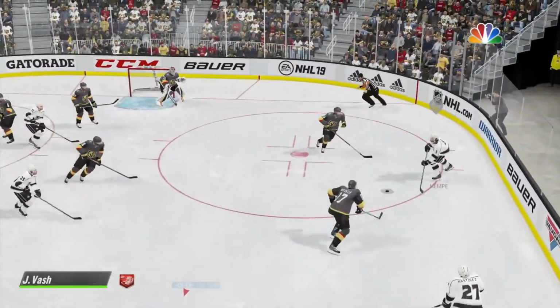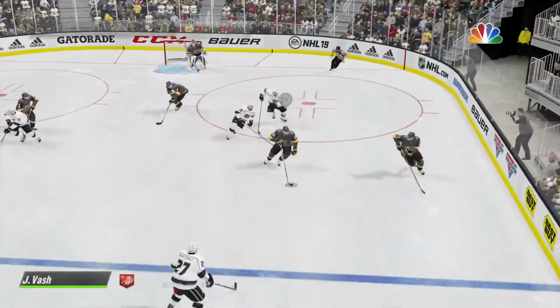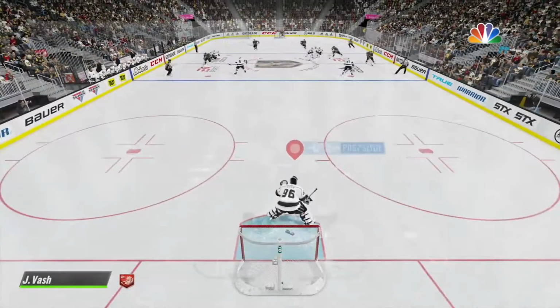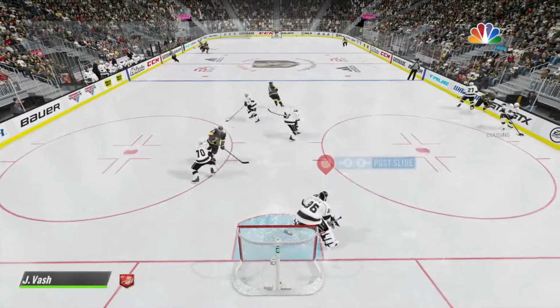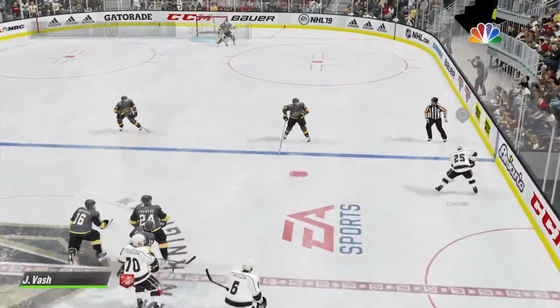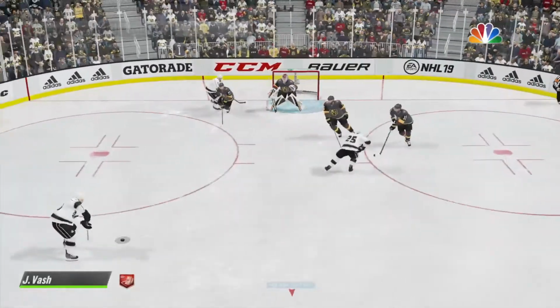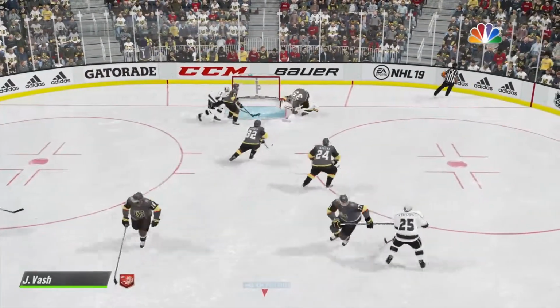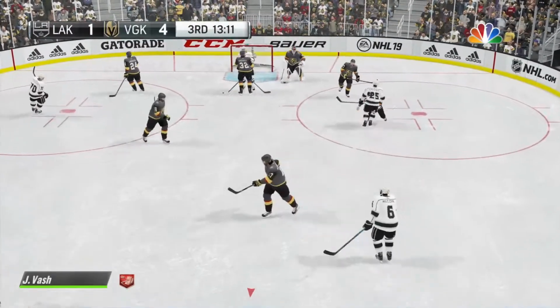Using the point. Chip to Martinez. The Golden Knights recoiling back in their own end. Got a free puck now. Let's go, let's go. Come on, Cousins. Up to the point. Fires. Oh, nice try. Nice try, guys. And he holds on, and the whistle stops.